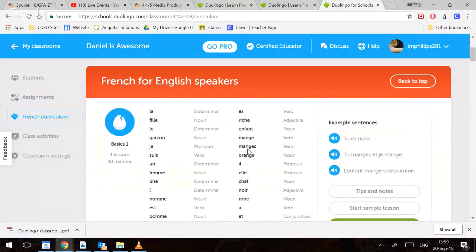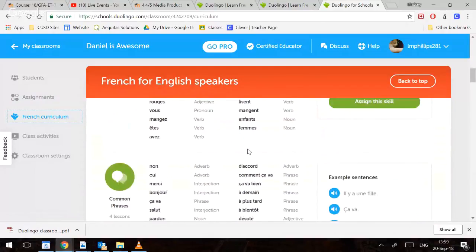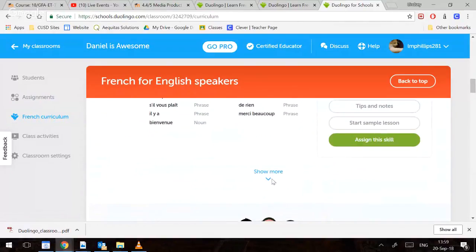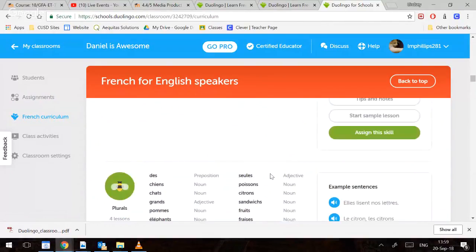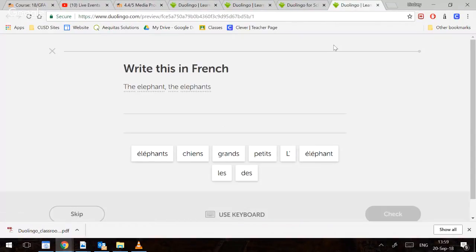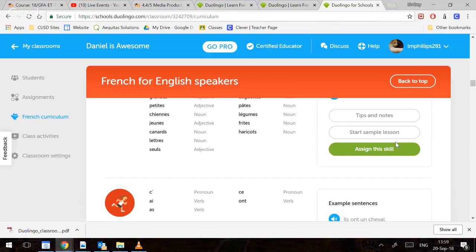It shows you in each lesson all the words that they learn, all the lessons in the basic category, etc. You can look for the tips and notes where it explains how to do that. I'm not sure what a sample lesson is, so let's take a look at that. Okay, so a sample lesson just kind of creates one for you, which is kind of nice.